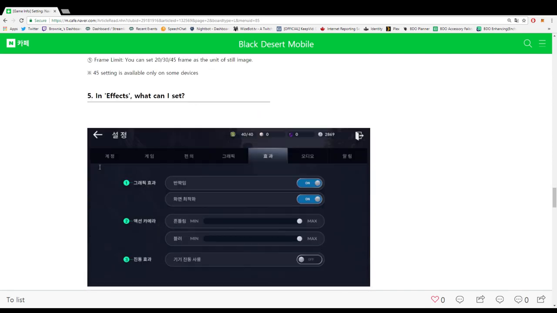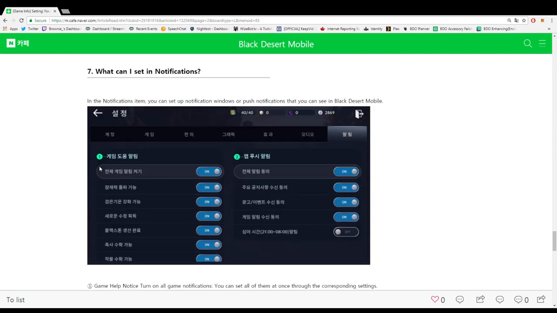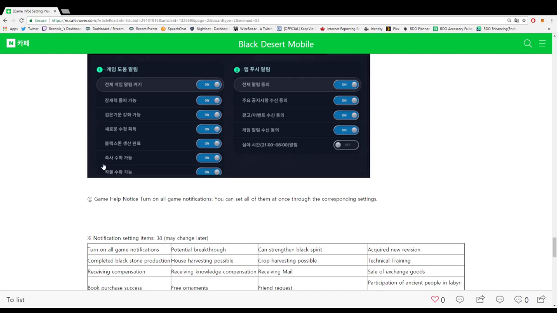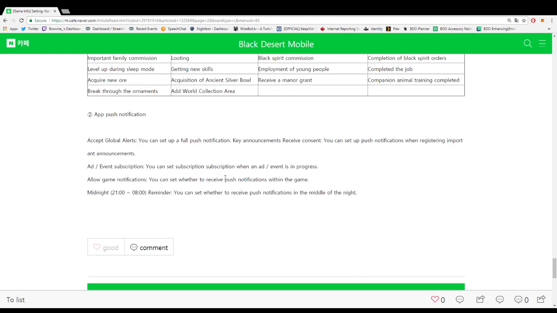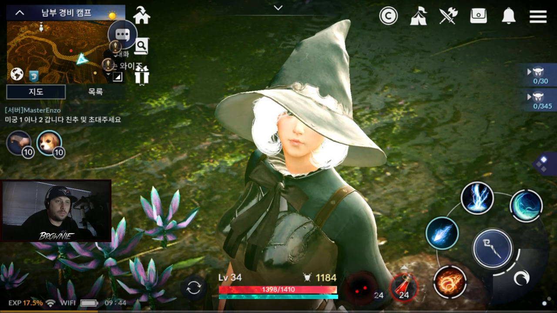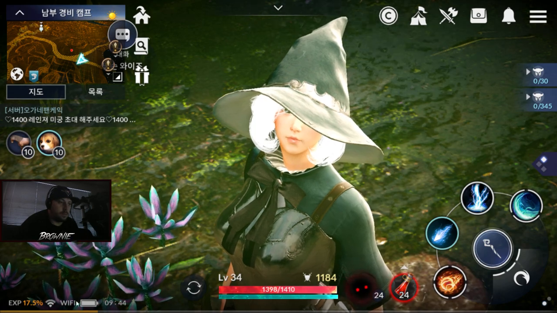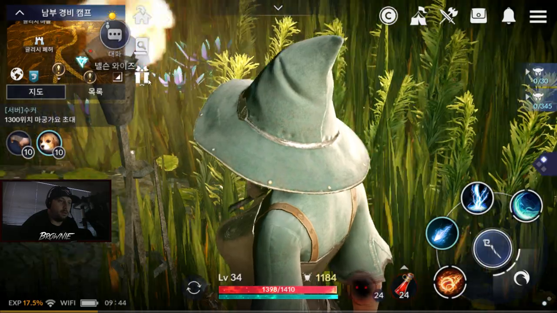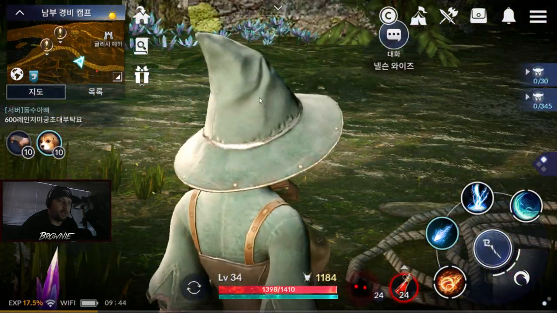One thing I will show you is a couple of tips and tricks that I learned in the game to help you play the game if you're playing on Momo app player or BlueStacks or Nox. And you can see all here, it tells you what all the push notifications mean.